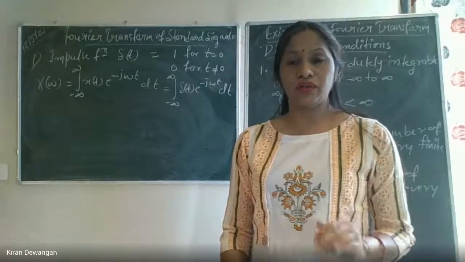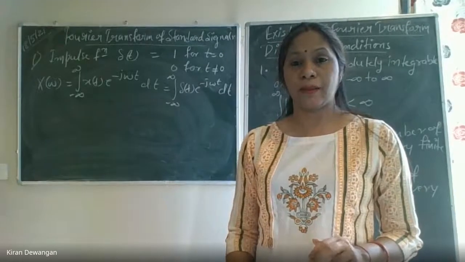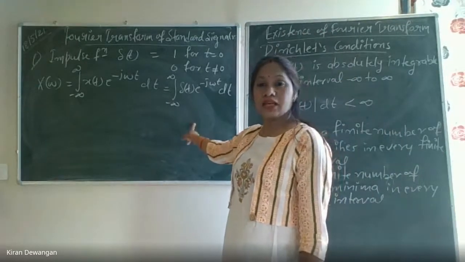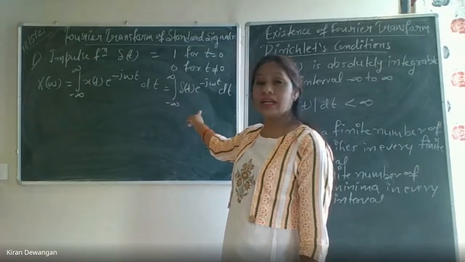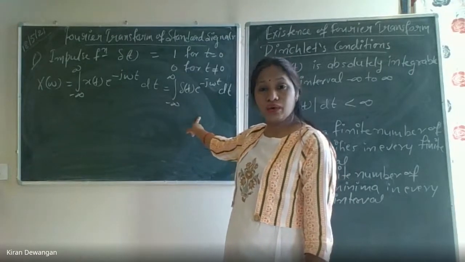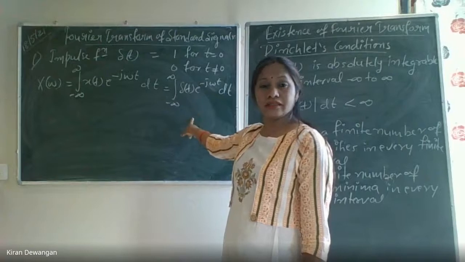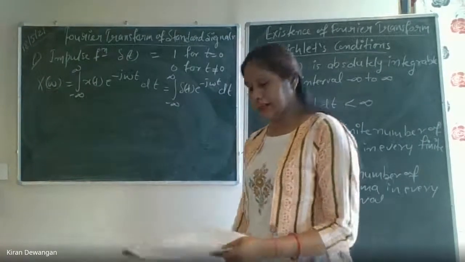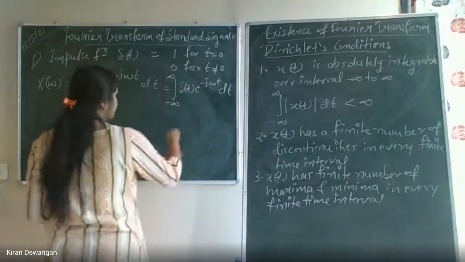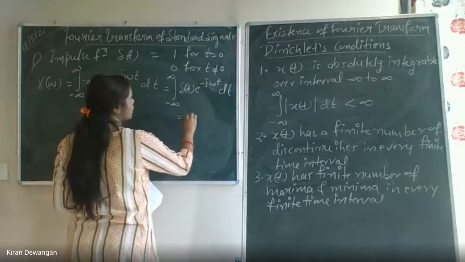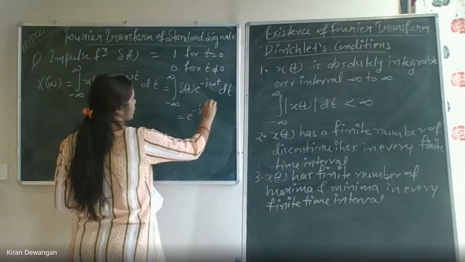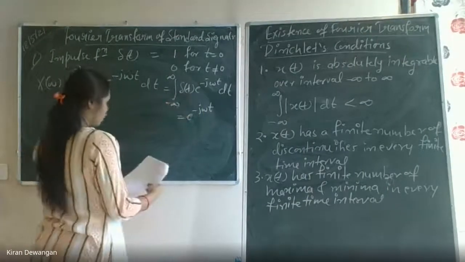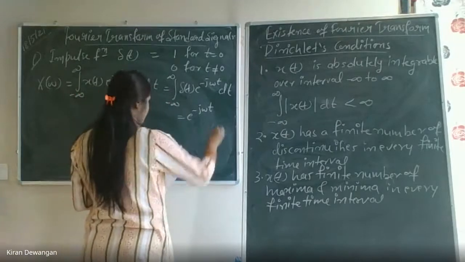I want every one of you to be attentive in the class. This one is very simple. Just give me the answer. Del t exists only at t equals to 0 and the value is 1. So what is it? Yes, correct. It's 1. Definitely this will be the value e to the power minus j omega t. That is this one, because this has the value 1 only at t equals to 0.